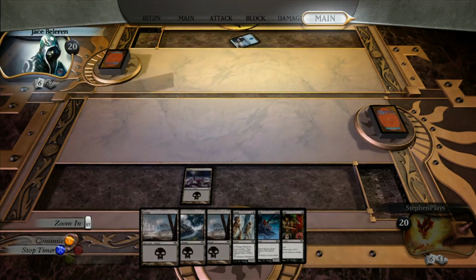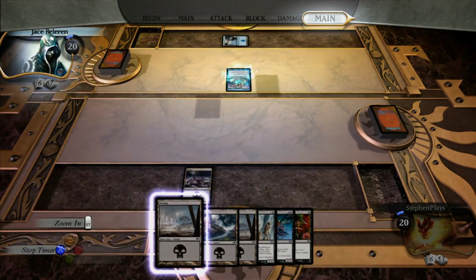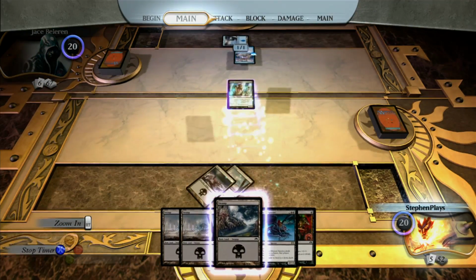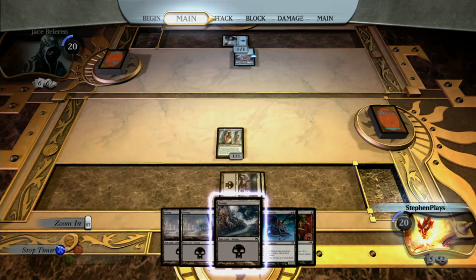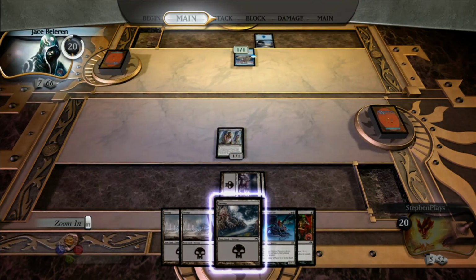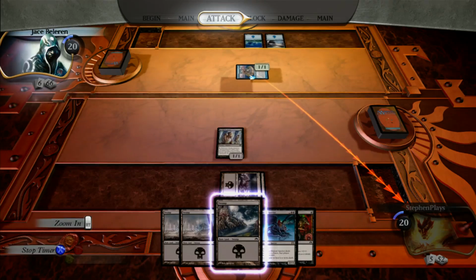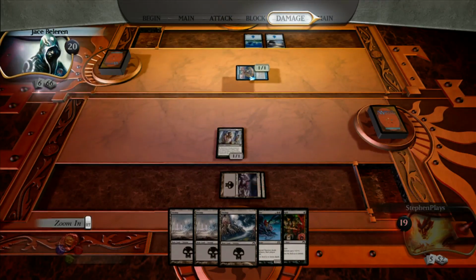Turn 1. There is the Cloud Sprite, the flying 1/1 that can only block flyers. Alright, we picked up another swamp. Hopefully we will stop drawing swamps because we really don't need them right now. Alrighty. Ball's in your court, Jace. Gonna swing for 1, of course. No reason not to. Alright, 19 to 20.